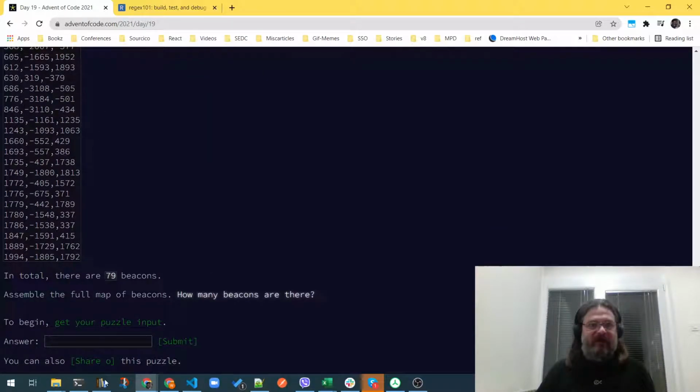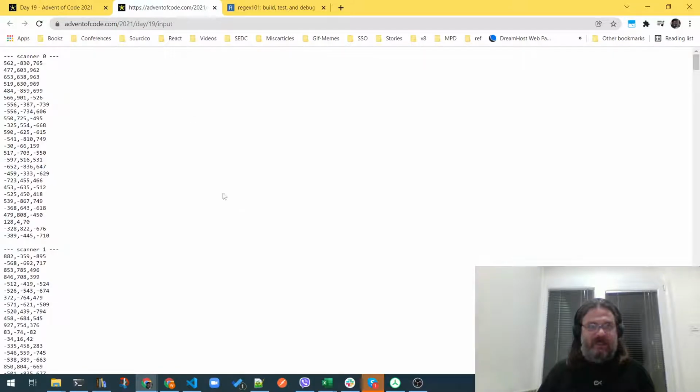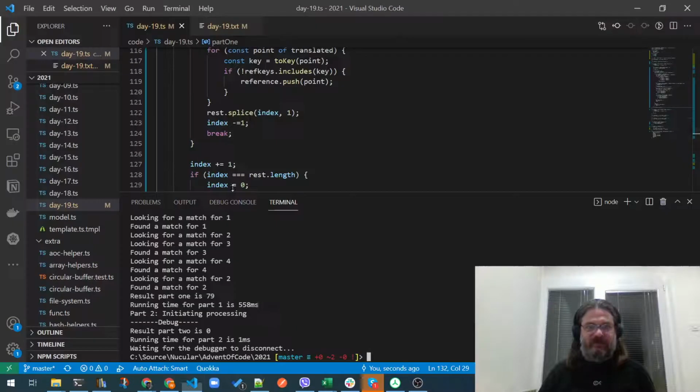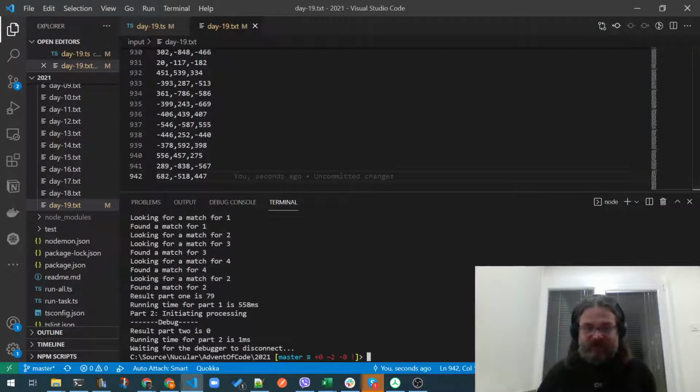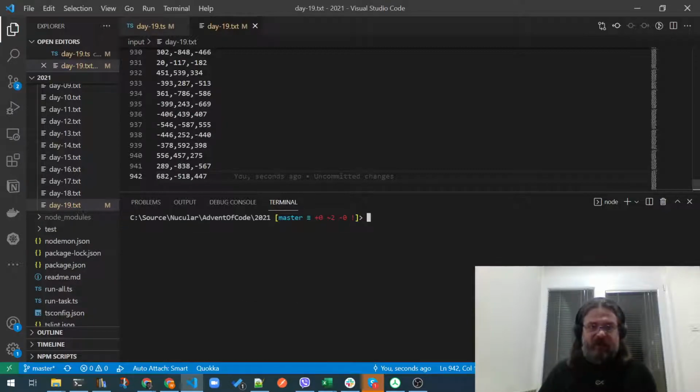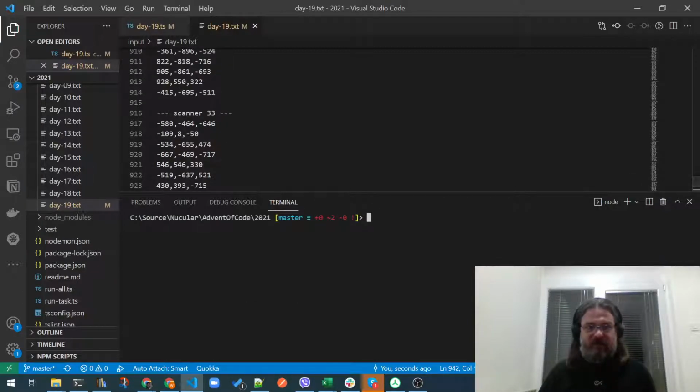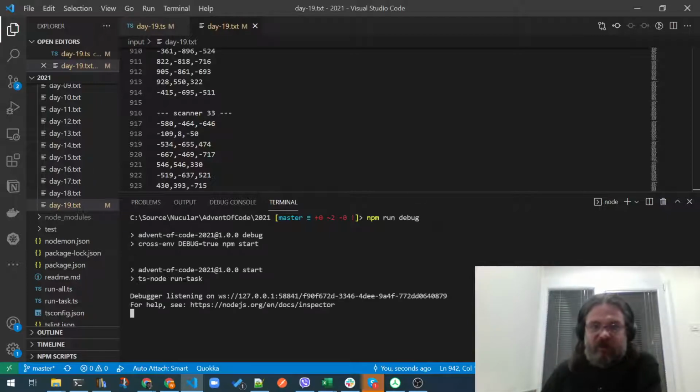So let's see our puzzle input. It took half a second for 4, and we have 33, so this will take about a minute, I would say.